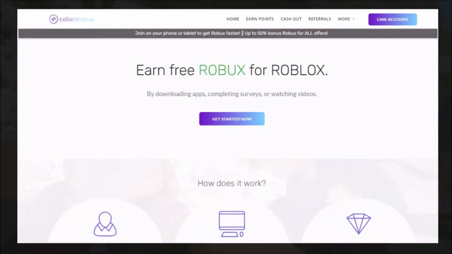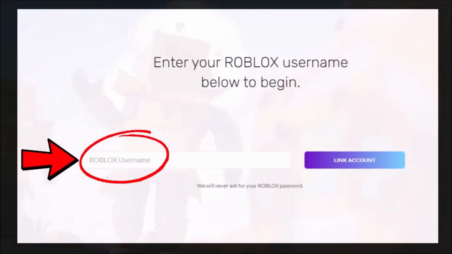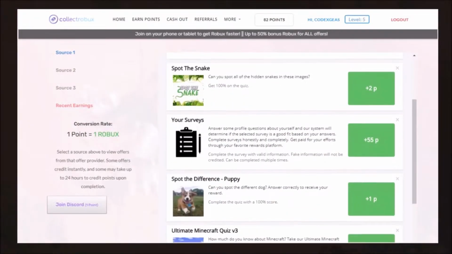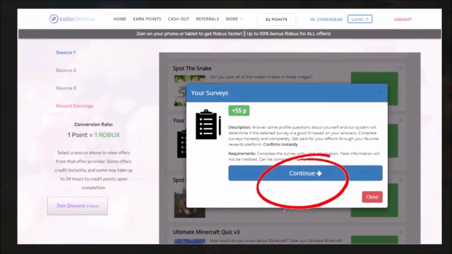And once you get into this site, click Get Started Now. Then put your Roblox username, no password needed. Now click the Earn Points right here. Now select any offers right here and then click Continue. You can complete one survey and earn 55 Robux in a few minutes.